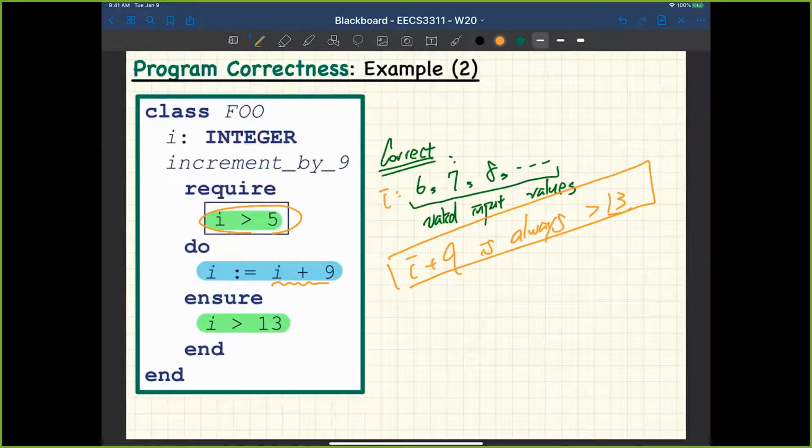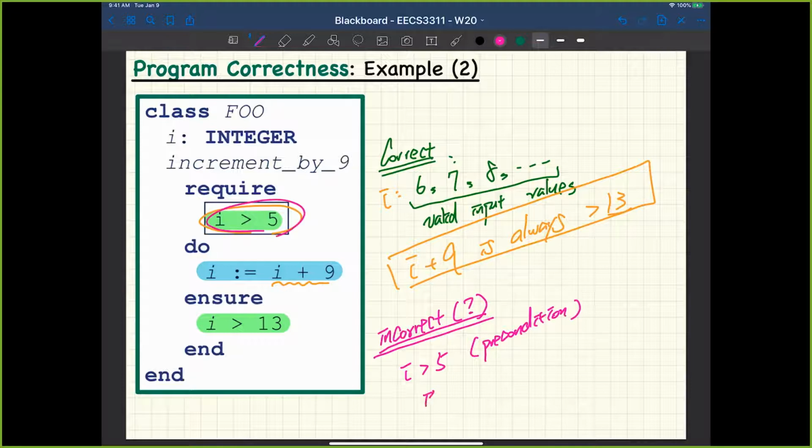On the other hand, for those of you who may also argue the following, you might think it may not be correct. Okay, I will put a question mark over here. It may be a little bit convincing to you. Okay, I'll try to explain to you. For those of you who might be thinking it's incorrect in the following sense. Here, I larger than 5, which is the precondition, right?